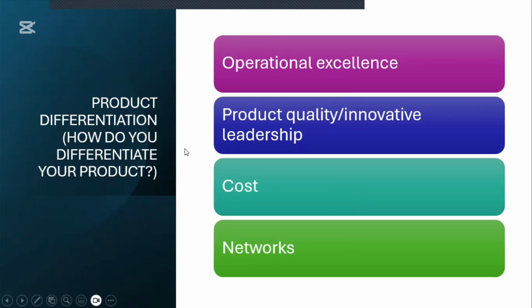The next area that we will take a look at is product differentiation. In this case, how do we differentiate our product from our competitors? In the first case, we are looking at operational excellence. Sometimes we just do things better than everybody else. So in terms of how we deal with customers, in terms of how we may order our supplies, in terms of how we may track what is taking place. So maybe customers might be able to see at any point in time where their product is, if it is to be delivered to them. So sometimes we just operate at a higher level compared to everyone else.